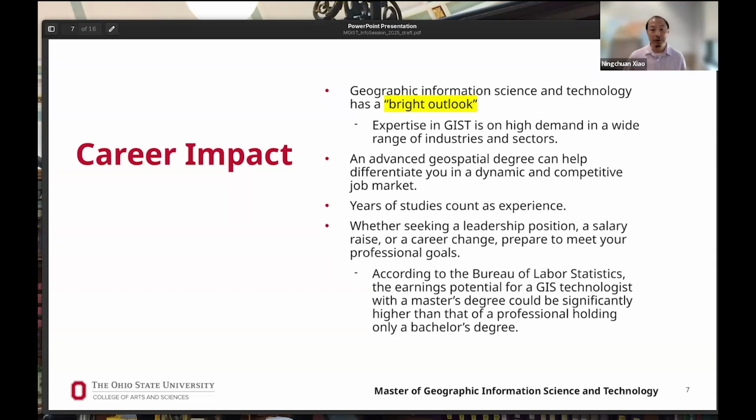Some may have concerns about the years, quote unquote, wasted in school if you pursue a master's degree. This is actually just a myth, and it's not true. Companies and employers today tend to treat the years you spend in education as your experience. So after 2 years in a master's program, you get 2 more years of experience in the field. As we will see later, online programs like ours will allow you to work while you are getting the degree, not to mention that you are putting yourself in a good position, ready for a higher pay and more leadership responsibility in the job.